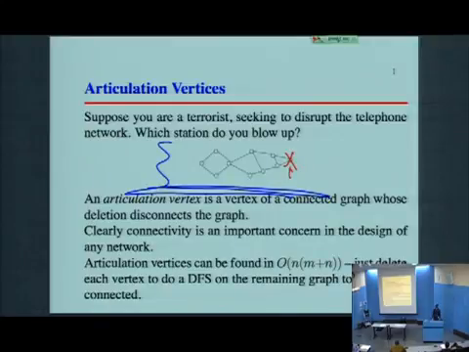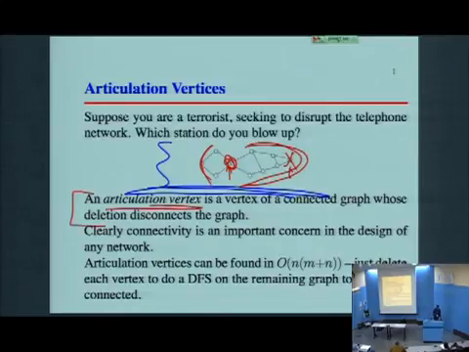On the other hand, what if we blow up this vertex? Does everybody see that if this vertex goes, suddenly there is no way for people here to communicate or drive to any of the people there, right? There was one vertex whose failure disconnected the graph. Does everybody see that? A vertex whose failure will disconnect the graph is called an articulation vertex. That's what we call it.